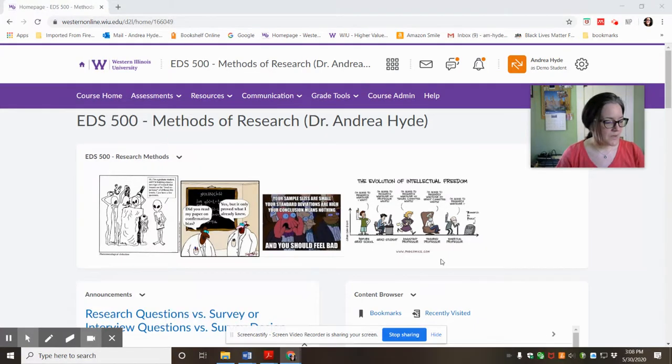And I chose a textbook also that applies research specifically to education. So there are lots of good introductory textbooks for research methods out there, but the one that I chose is written by educators and discusses exclusively educational research.